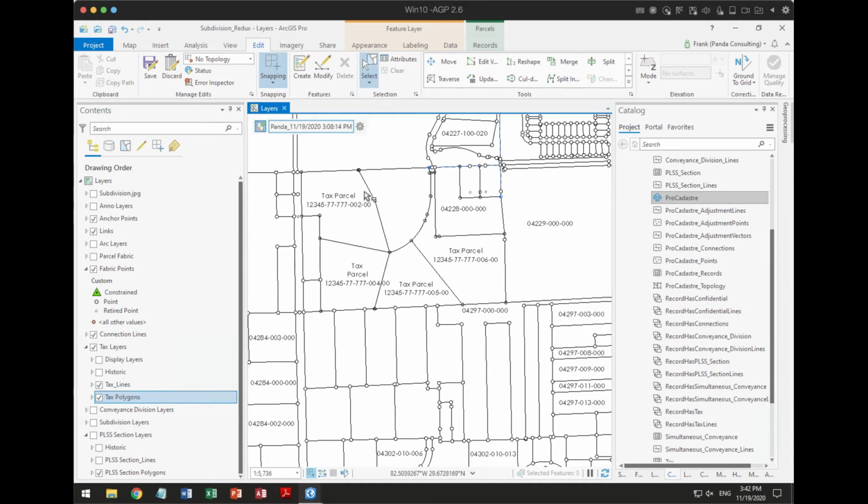So if you were here last week, there's a subdivision here, this subdivision, and I'm going to just select those polygons in here. That subdivision didn't fit very well at all. So what we did is we built the subdivision. We had a ground to grid rotation that we applied to it. We did not apply a scale factor, but we sort of made it fit.